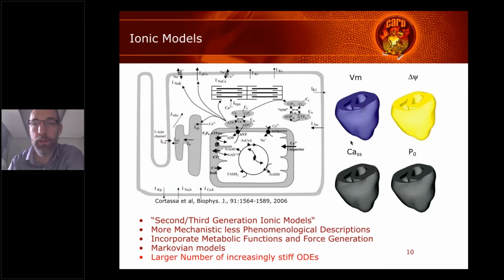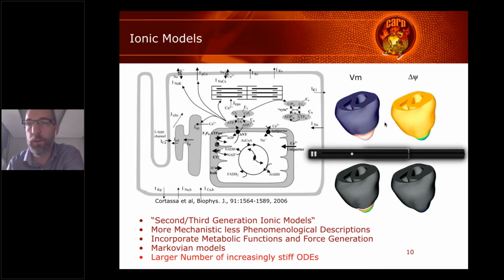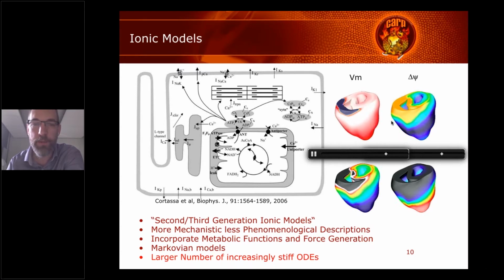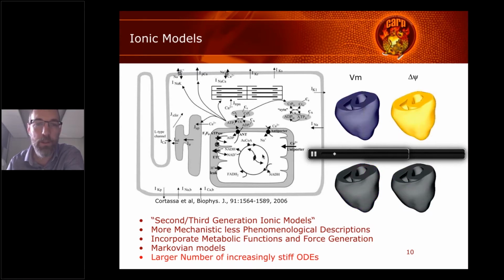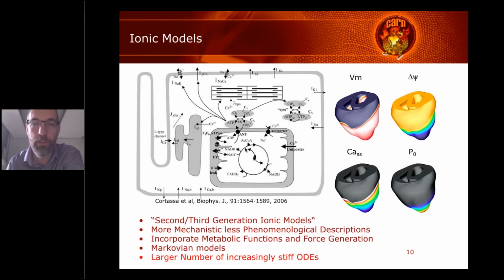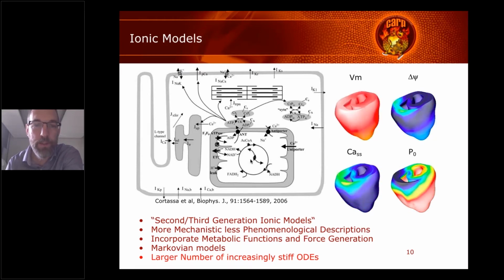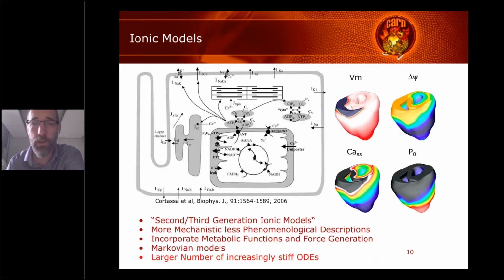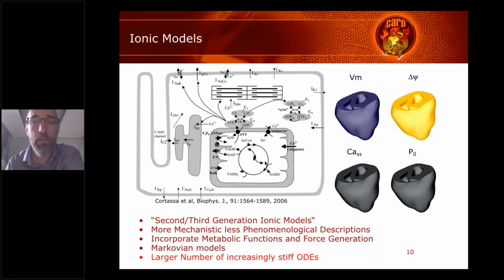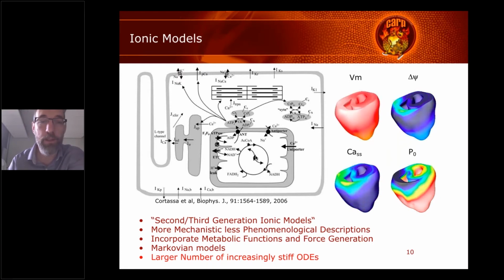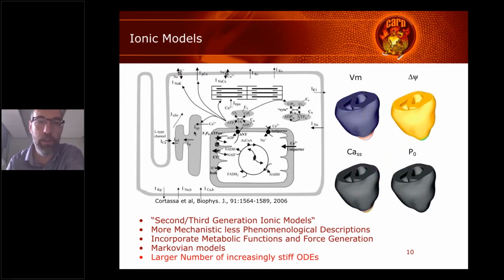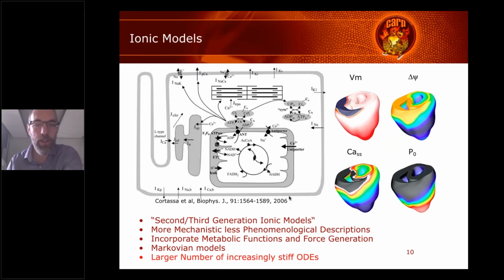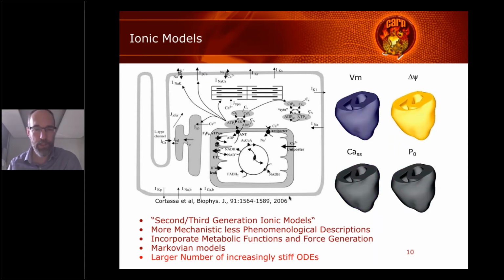Again, modern ionic models allow us to keep track of many things within the cell. Even modern models now have mitochondrial representation, which adds a lot of complexity to the model. Again, you have to pick the model that suits the level of detail that you require. Maybe you just require propagation, or maybe you are looking at the effect of mitochondria on channel function or arrhythmia development. So these are what they call the third generation models.